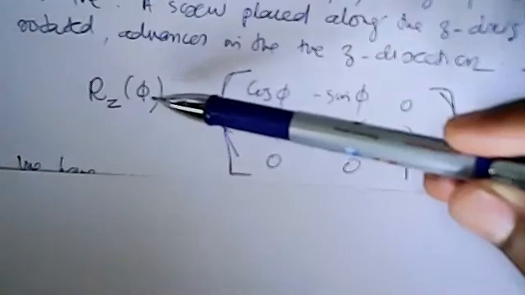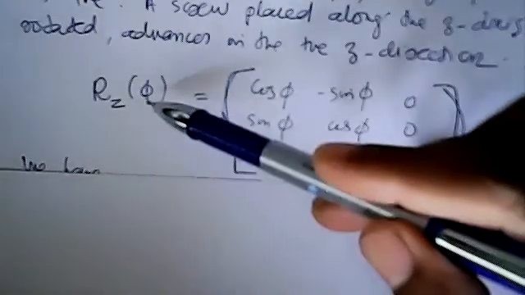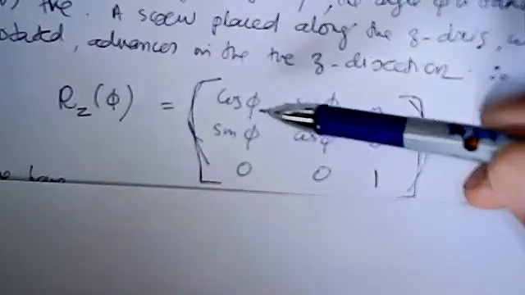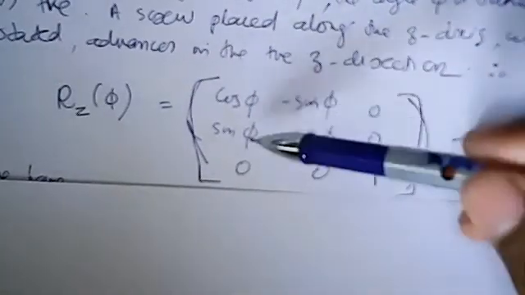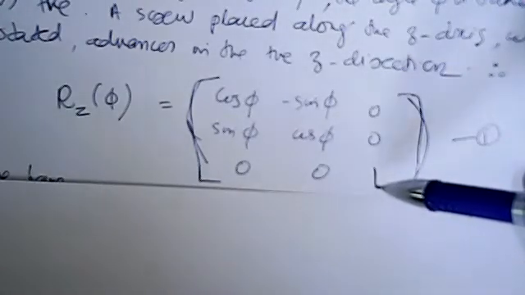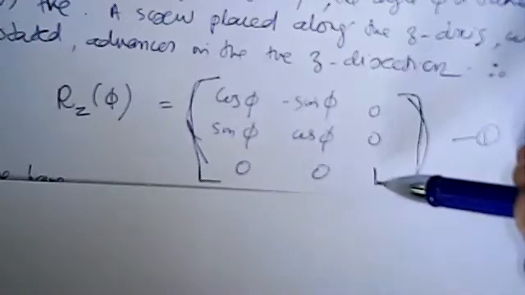So this is the R matrix, the rotation matrix, which rotates the vector through an angle phi about the axis z. So Rz of phi, the rotation operator or rotation matrix which we wrote earlier, is nothing but cos phi, minus sin phi, 0; sin phi, cos phi, 0; 0, 0, 1. The third component, the Z component, is 1. The vector is rotating in the xy plane, so cos phi, minus sin phi, sin phi, cos phi. This one shows that the rotation is in the Z direction. Z is the third one.